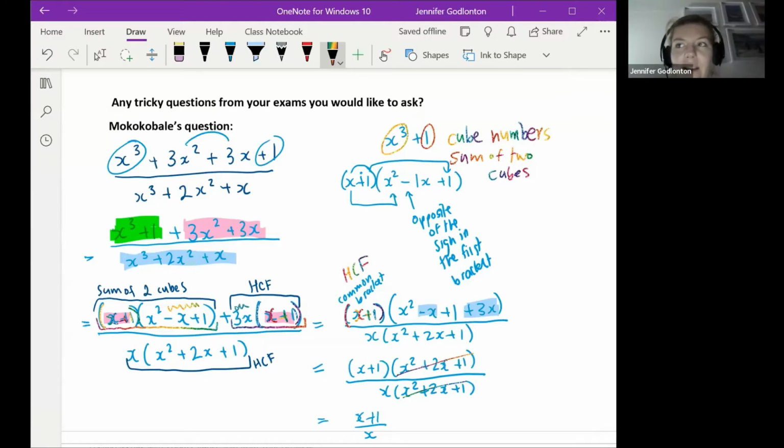Does anyone have any other questions about this? Mokubale, I would love to hear your thoughts on this. I'd love to hear where you got to on this in your exam. Talk to me. Good evening, ma'am. Ma'am, I didn't even do anything that is on the board. Not even the bottom denominator. Nothing, ma'am. I got it wrong. Okay. Did you go into full panic mode? But thank you so much for taking me through. Does it make sense now? It does. Thank you so much, ma'am. You're most welcome. I mean, it's a horrible question, so don't be too hard on yourself. No problem, ma'am.